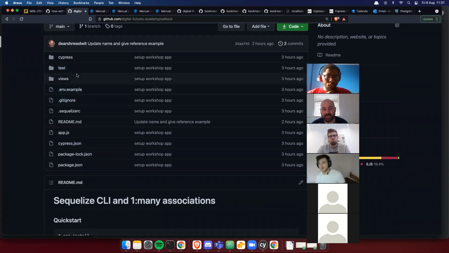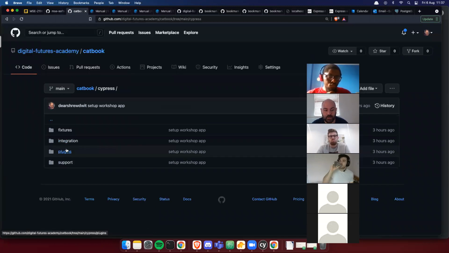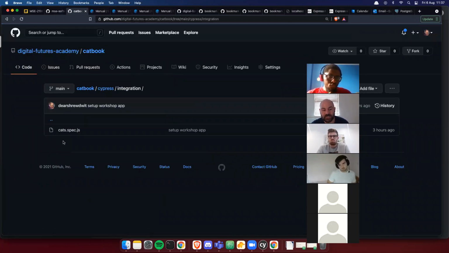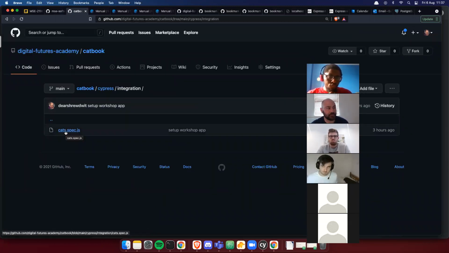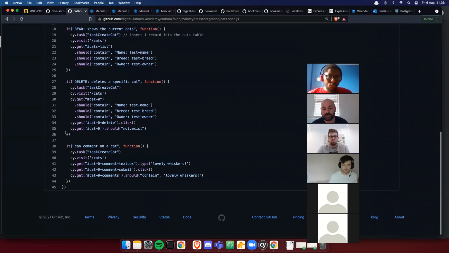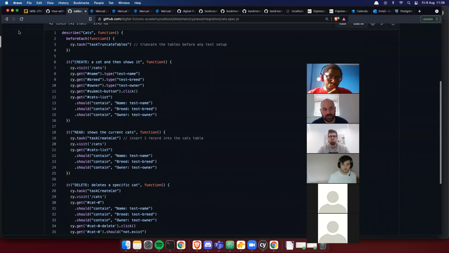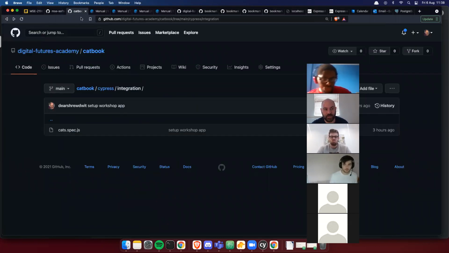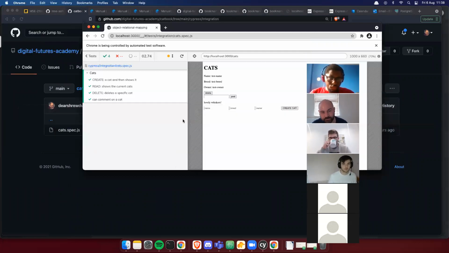So you have to do a bit of setup, but all your tests are still written. So you'll know you'll have succeeded in the right setup for your database structure if you can run your Cypress tests from this project, and they all pass.